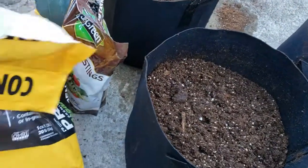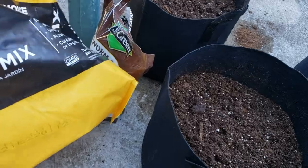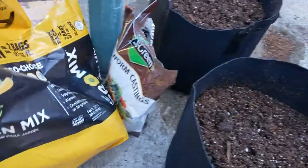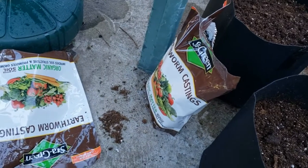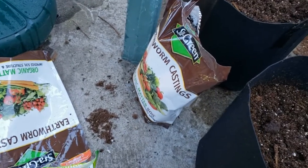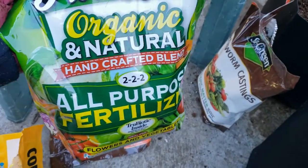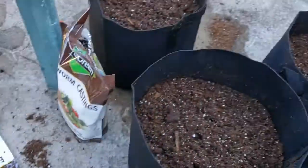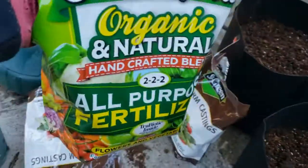Hey guys, so to save on some time, I went ahead and filled the pots with some soil. So let me turn this around and show you what I put in. All right, so we are using this ProMix organic garden mix. I also added some earthworm castings. As you can see, I had to open up a new bag. I added some of this all-purpose fertilizer. I probably added a little more than a handful to each one, because this is just a 2-2-2.